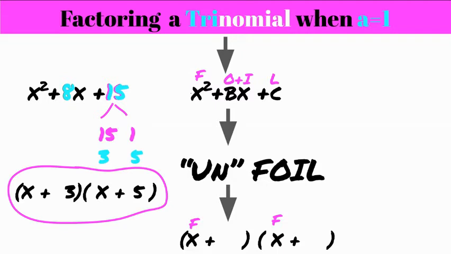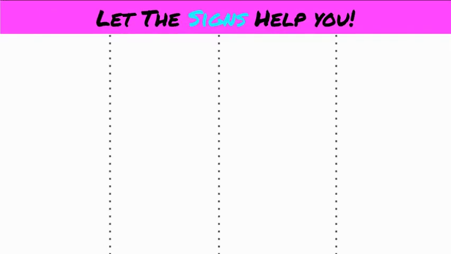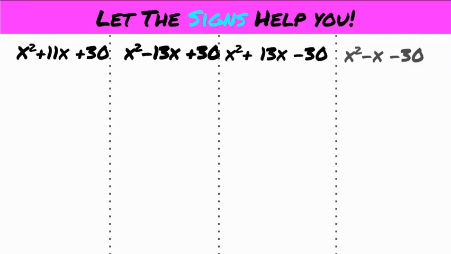Turn the page here and take a look at 4 quadratic trinomials. They all look pretty similar. And you should maybe pause this video and write them down. They all have that lead term, or that a of 1, because we don't see anything in front of that x squared. They're all ending in a 30, either positive or negative. So remember, we focus on that last term and we think, what multiplies to equal 30? We have a lot of options for that one.